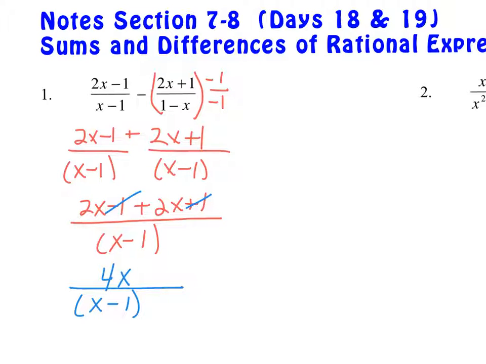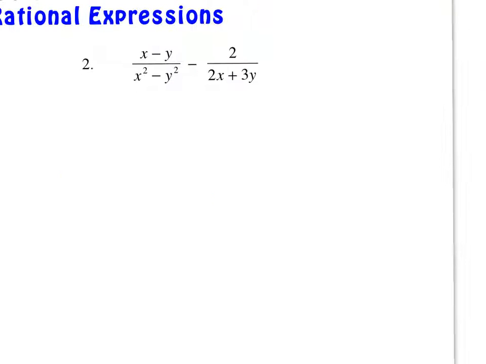Pretty easy, right? So just to sum up, I multiplied by 1, a kind of special one, -1 over -1. And I found a pretty simple common denominator because all I had to do was switch that over, and this negative sign became a positive sign. Okay, so let's try a little more difficult example now.